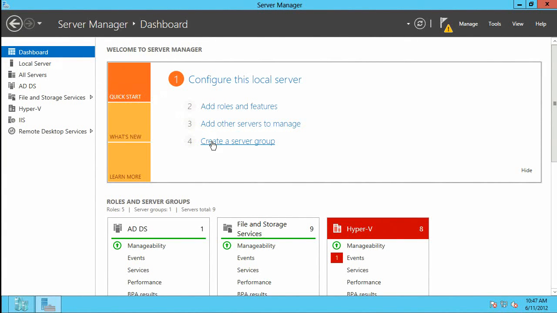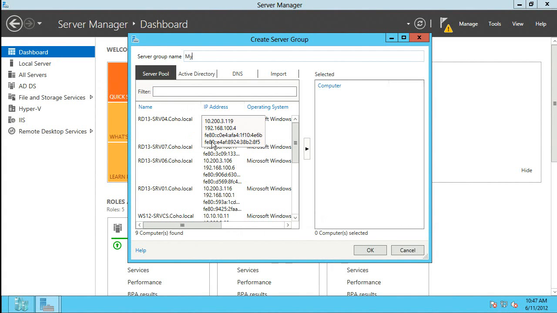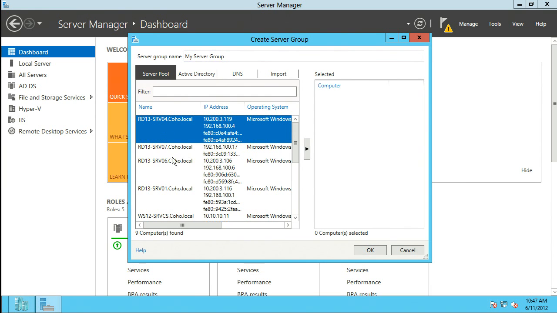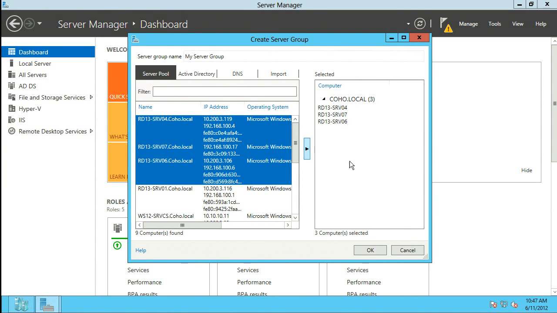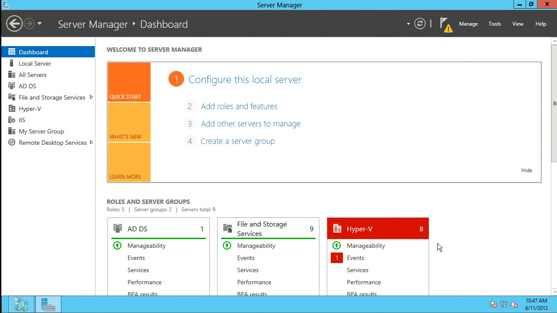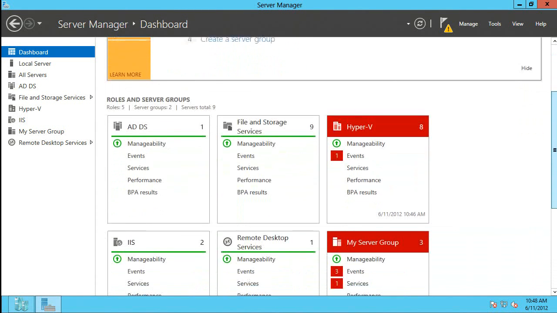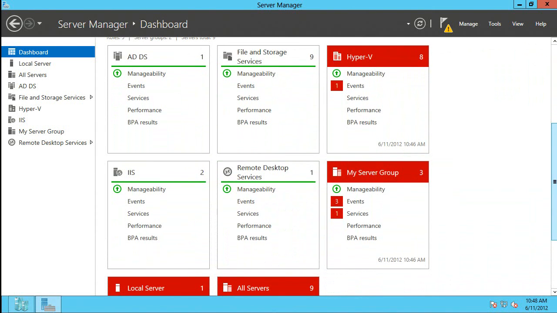Well, you can create your own server groups. So I'm going to call this my server group. And then I can just add servers to it. I'm just going to add these 3 servers to it. Why not? Click OK. And you get 2 great things with that. One, taking a little bit of learning from Windows Phone here, I really like the new glance view of Windows Phone. We've taken that sort of learning to the Server Manager world. Green is good, red is bad. So if you see red, you go, oh, look, I've got some issues here.